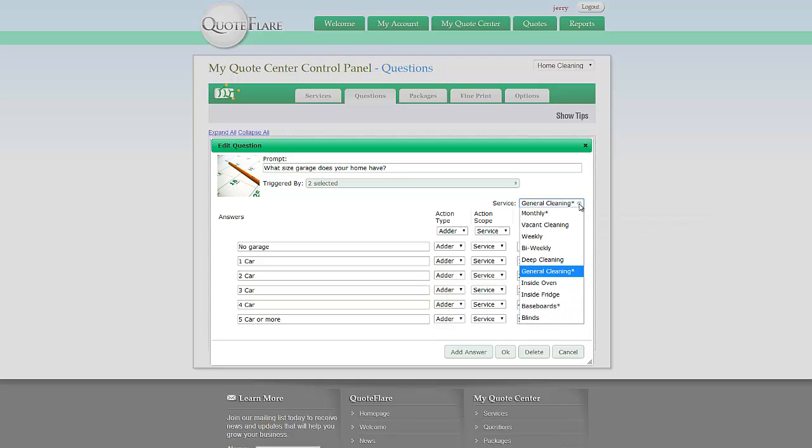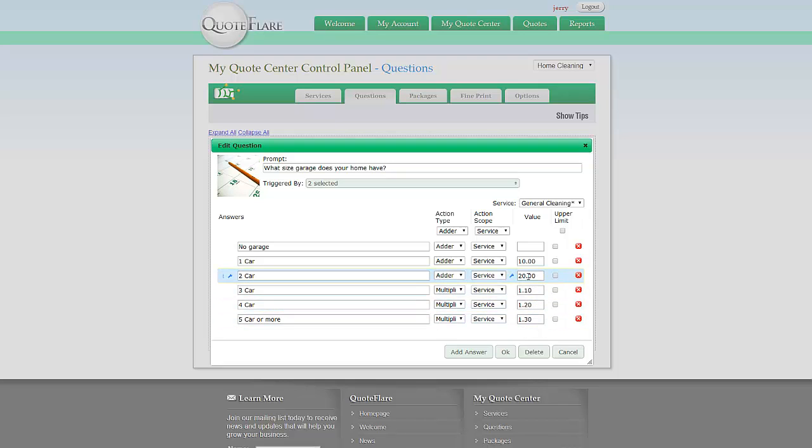So let's change it to general cleaning. And let's multiply the general cleaning price. So we have it set to service. And let's multiply it by 10% and 20% and 30% using these factors.